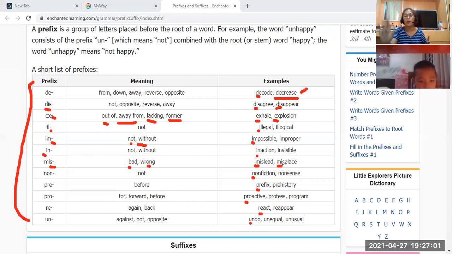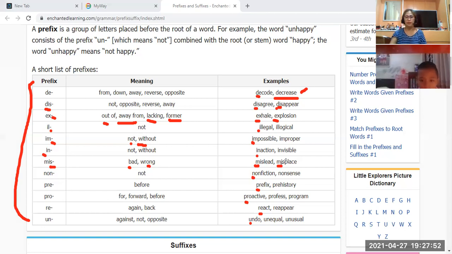It's not the right way. When I say Keo mislead the exam, that's the reason why Keo did not pass, because he mislead the exam. What do you mean by mislead? You go wrong. Okay, you understand, Keo? So when I say mislead, it means you go wrong. When I say misplace, you put it not in the same place. You go wrong again. Misplace. You understand, Keo? Okay. Very good.